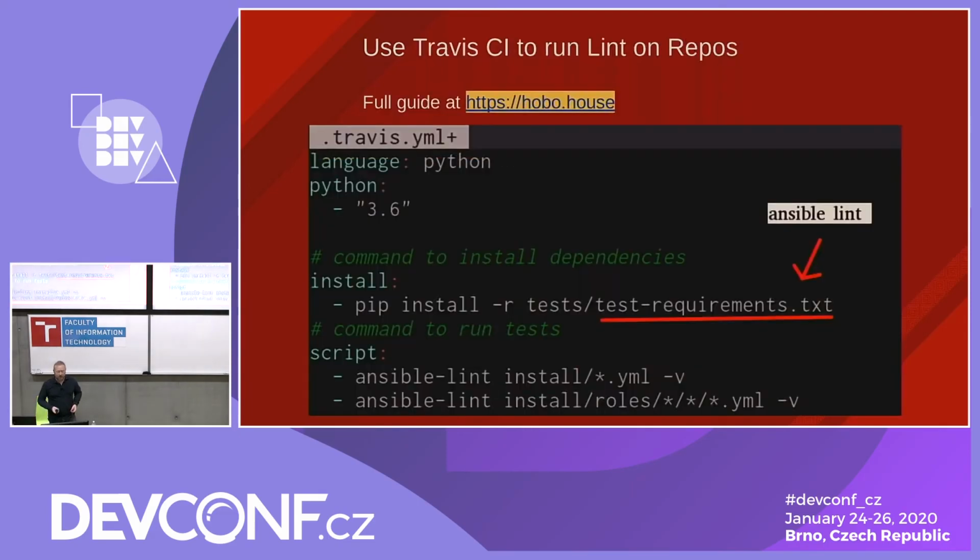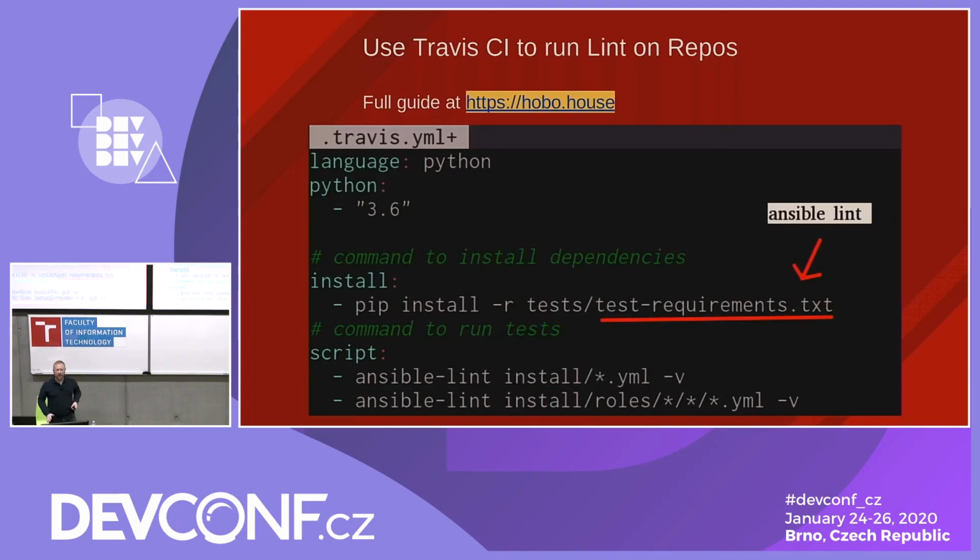I like to take that a step further, and because everything I do is on GitHub, I have access to Travis CI. I can make a simple Travis CI template, toss that up in there, and it really just does the same thing for me. So if I'm developing against a branch and I push a commit, it's going to run all those tests with Ansible Lint against the playbook code. What I tend to do is have a development branch and a master branch. I'll do all my work in development, and then I'll just make pull requests every time from development to master.